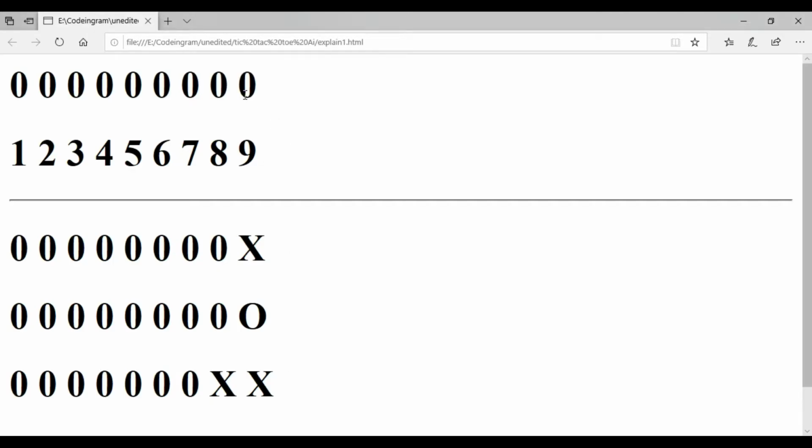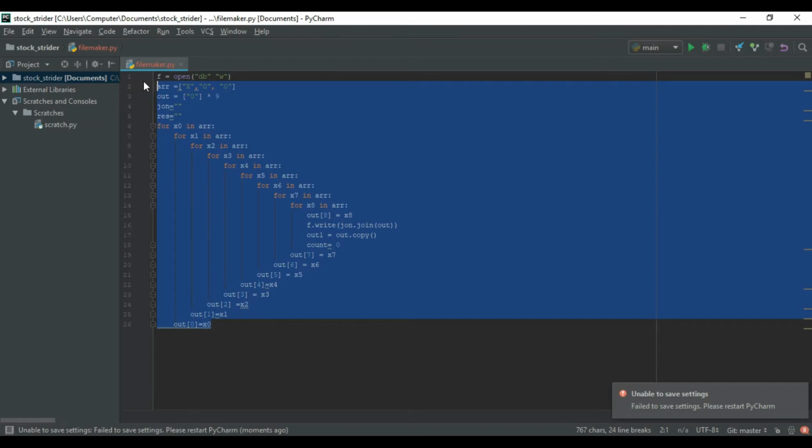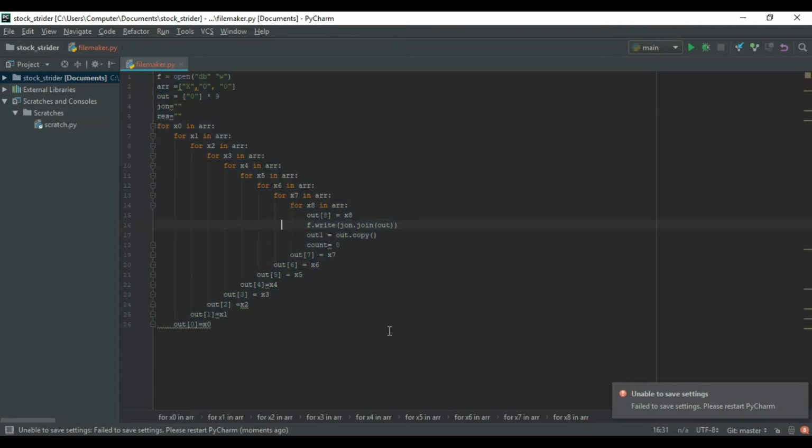As I explained here, first the 9th position will change, then the 8th position 1, then again the 9th position all possibilities, then the 7th, and continuously like that. So you can create a database with all possibilities of x and zeros through this.